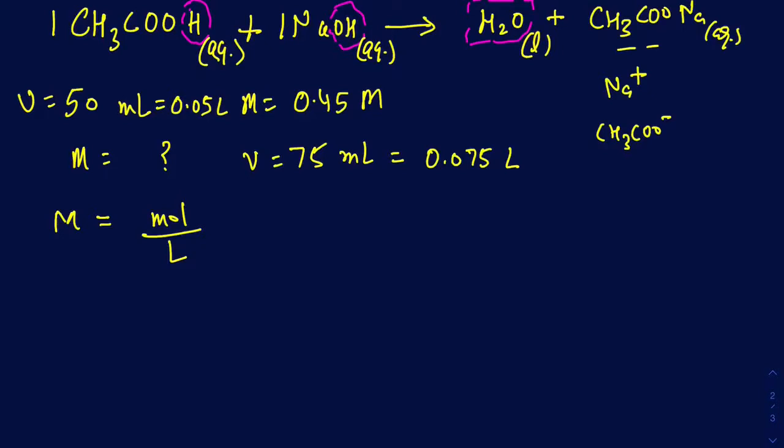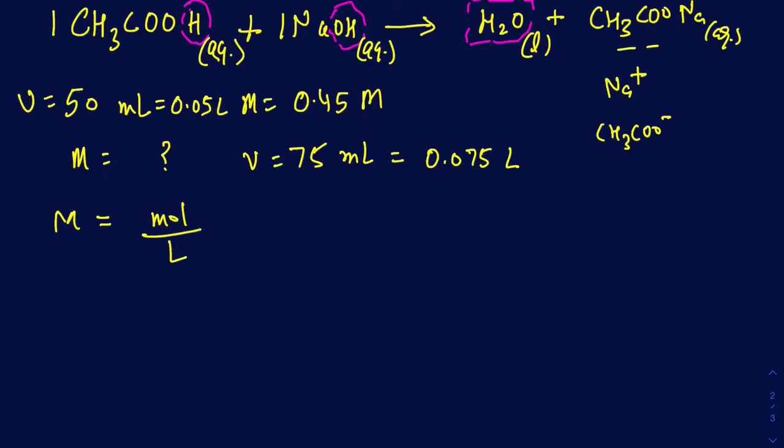So whenever you do these stoichiometry problems, whether it's a simple stoichiometry or a solution stoichiometry, or now in this case an acid-base stoichiometry, your central point has always been the moles. So you must calculate the moles of one reactant, and then you can figure out the moles of the other reactant, or you can figure out the moles of the product. We're going to be doing exactly the same thing here.